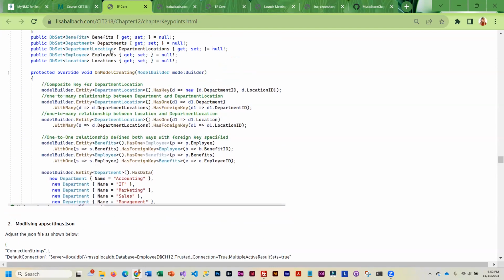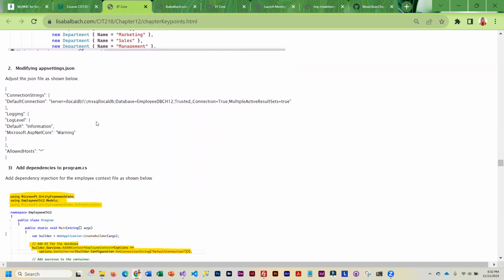And then once you get that keyed in, I would save it and run a build. If you get any red squiggles anywhere, then you've miskeyed something and you need to take another look. And it is easy to miskey things here. Once you get a clean compile, it looks good. You're going to adjust your JSON file, and you're basically going to be adding your connection string.